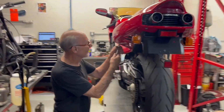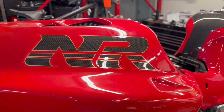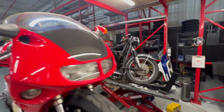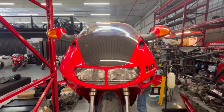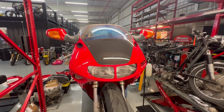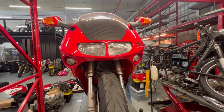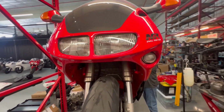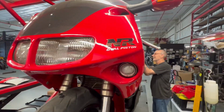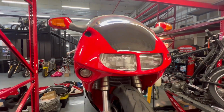Speaking of, Steve is working on, well, one of the most iconic Hondas of all time. This is the NR 750, and pretty cool story about this one. This just got dropped off to us from the owner in Texas. He came out here because he won the Honda RC 213 VS that we had on our auction site about a week ago, or maybe 2 weeks ago now. So he won that on our auction site and decided he wanted to come pick it up, as well as the cool race kit that comes with it.